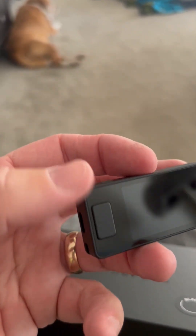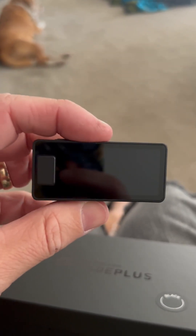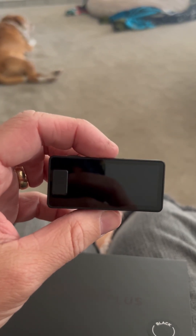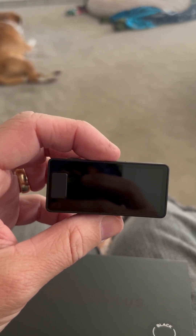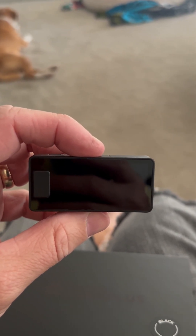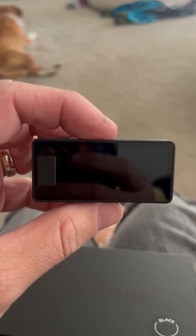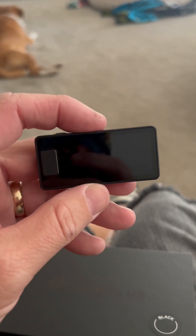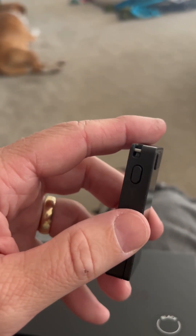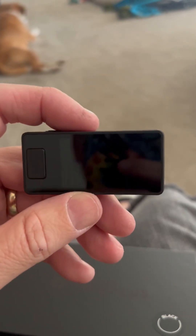It's definitely a good idea to get something like a hardware wallet so you can hold your Bitcoin in cold storage. Up until now I've only had a software wallet, which is not that great because there is the slight possibility that someone could hack my phone and access that. But if you have it on a hardware wallet that's not connected to the internet, then people aren't able to get to it. Looks kind of neat — I'm going to mess with it and then get back to you to see if I like it or not.